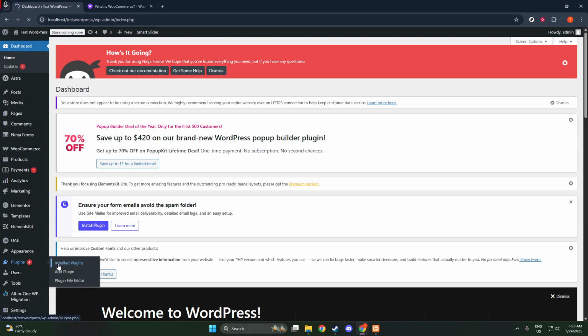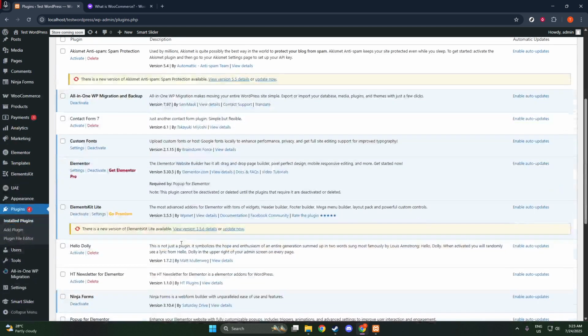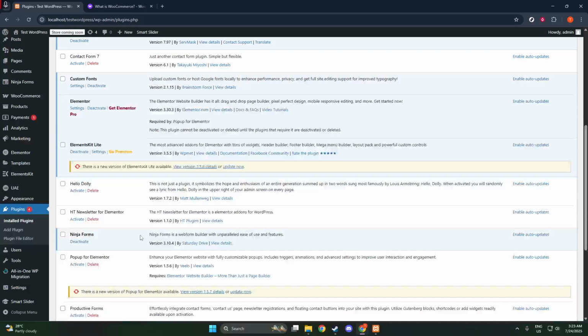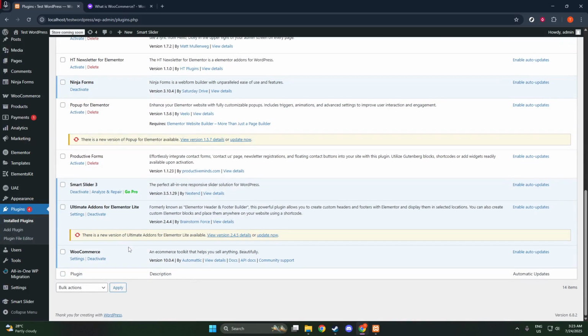First things first, you need to log into your WordPress admin area. This is the area where all the magic happens, where you can control and manage all aspects of your website. Once you're logged in, you'll find yourself on the WordPress dashboard. It's like the cockpit of your site, giving you a comprehensive overview and control panel for everything you'll need.